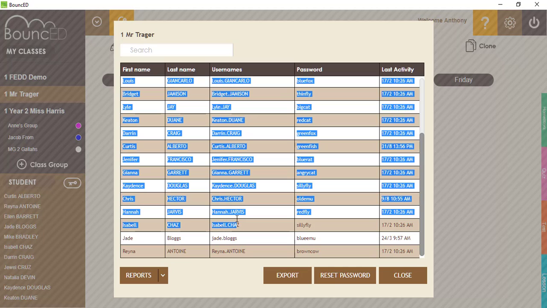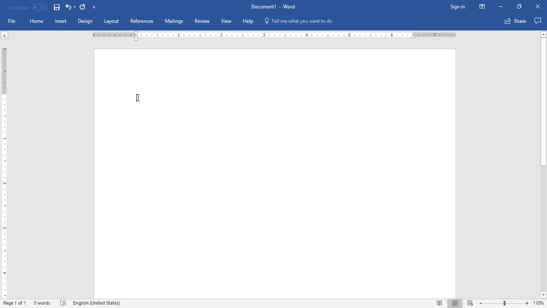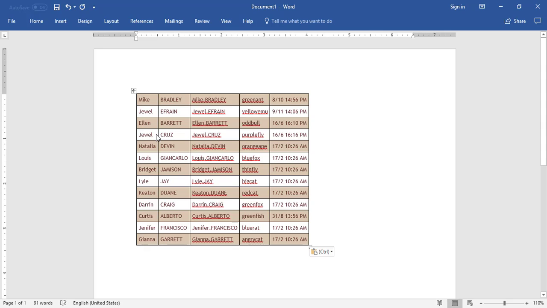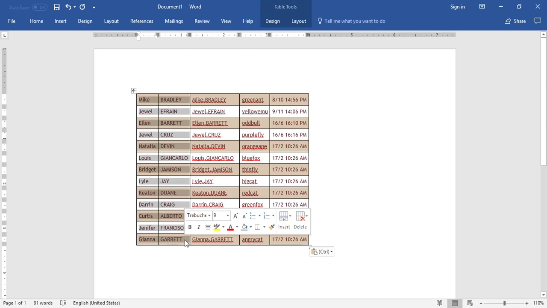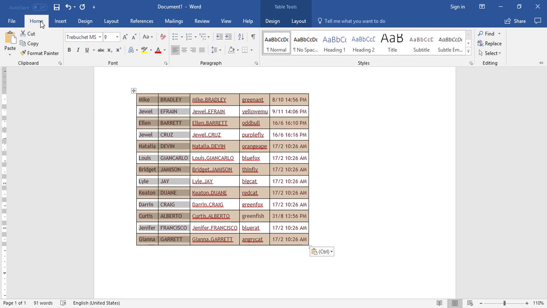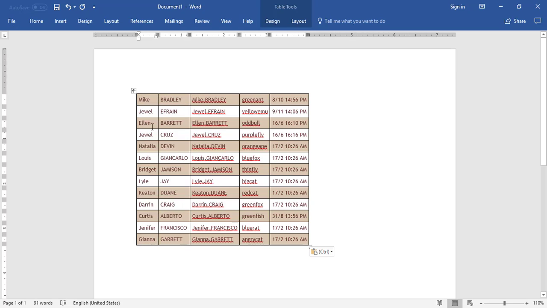Now let's open Word. So once Word is opened, just paste the names. At this point, you may want to format the names to the case that you want. I'm going to capitalize each word. Just remember, this is optional. Once that's completed, just copy the first and the last name, shortcut Control-C.